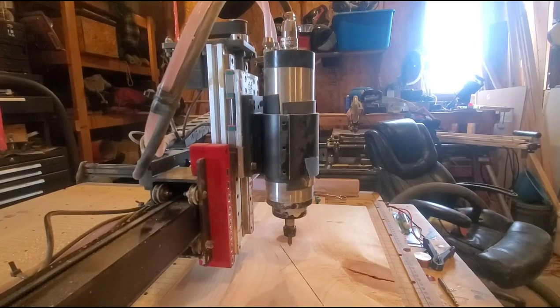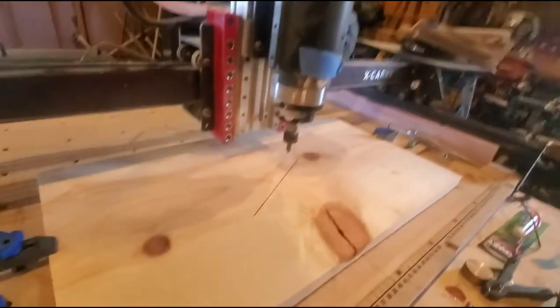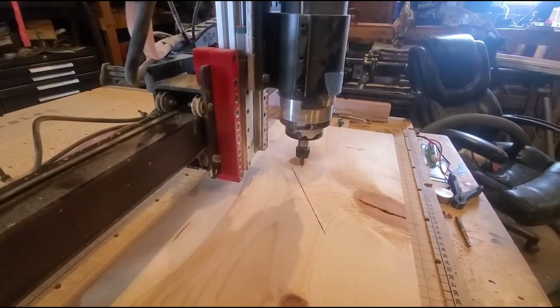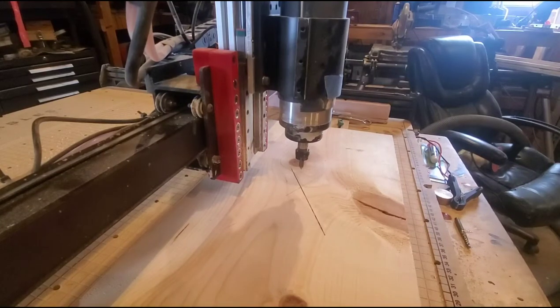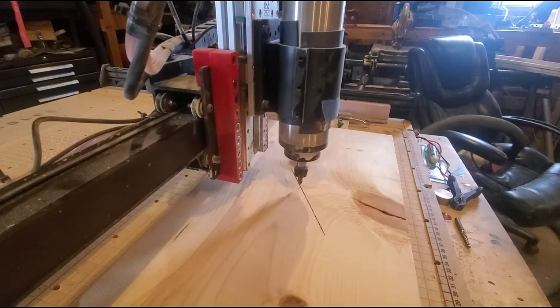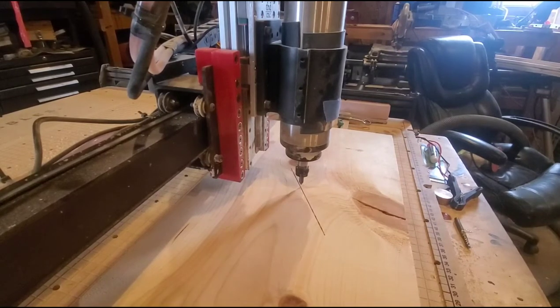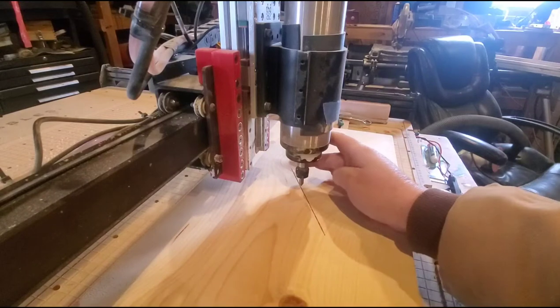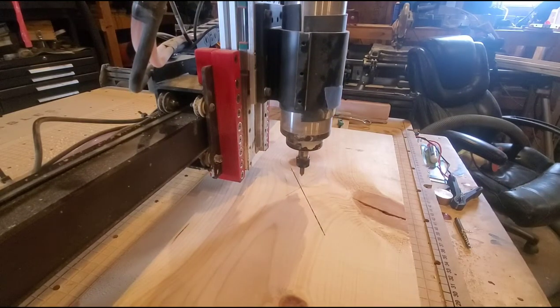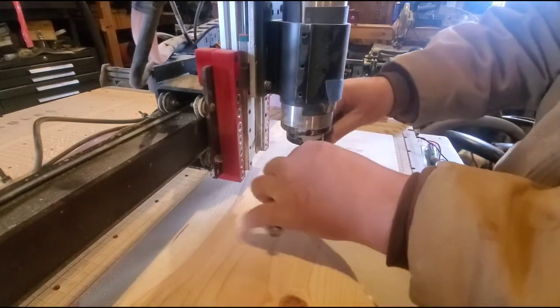Get close, I'll move it to 100 thousandths. Let's see if I can move it over here. Switching to 10 thousandths mode. Well, I could have gone to 100 still. I need to go over just a little. That's my zero. So before I do this, I'm going to take this out, and then I'm going to load my first tool before I go back to the computer.